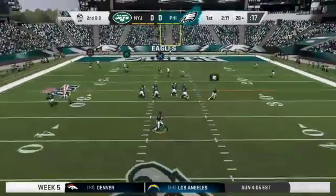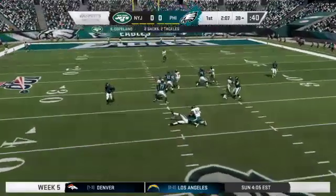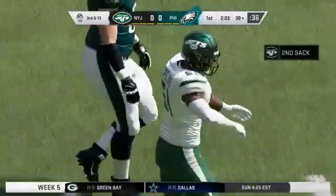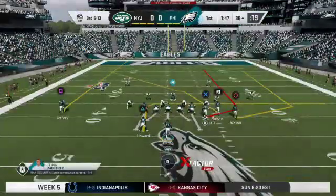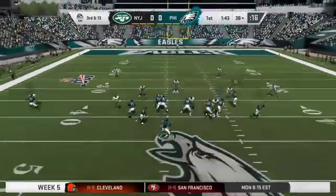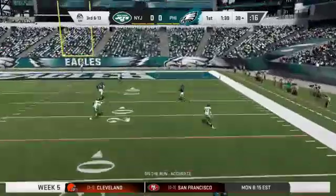On play action, it's Wentz. Under pressure, and he will go down. Sacked back at the 38. Brandon Copeland picks up his second sack of the afternoon. Eagles coming up here on a third and long, so Wentz and company with some work to do after the sack. Wentz now to throw, eluding the pressure right.